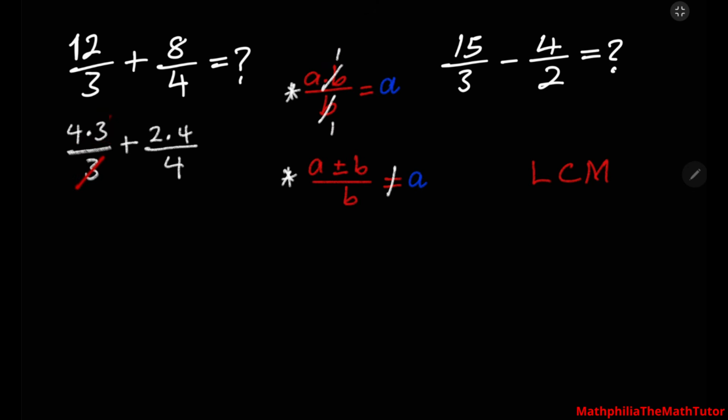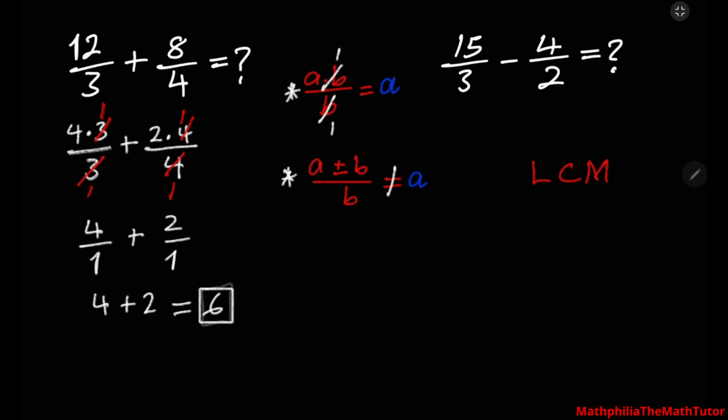Remember we said you can go ahead and cancel these two terms, right? So that is 3 goes into itself is just 1 times, 3 goes into itself is just 1 times. You can cancel them, okay? The same thing goes to this 2, 4 goes into itself 1 times, 4 goes into itself 1 times. So what we have remaining is like 4 multiplied by 1 is 4 divided by 1 plus 2 multiplied by 1 is 2 divided by 1, okay? So we have 2 over 1. Well, 4 divided by 1 is just 4 plus 2 divided by 1 is just 2. 4 plus 2 is 6. So you see how easily we found the answer?